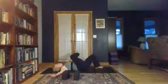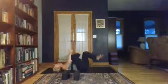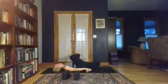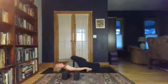All right, we're gonna add one extra little step. Now, if you can grab your left foot, try it. So you can kind of just lift that left foot off the ground, see if you can grab the top of your foot. And you can also hook a strap over if you can't quite get there. And then see if you can get the outer left hip and knee back to the ground.